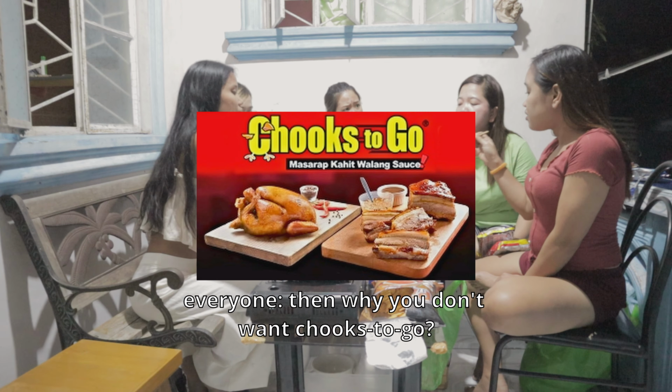Okay, so guys, beware. If you buy chicken intestine, we call it isaw here in the Philippines, if the taste is a little bit bitter, then throw it. They said there's poop inside it. They didn't really clean it very well. But the one we bought doesn't taste anything like that. So it's good.